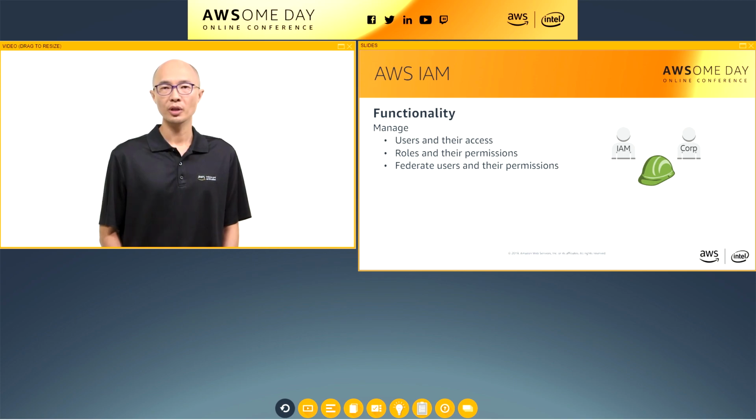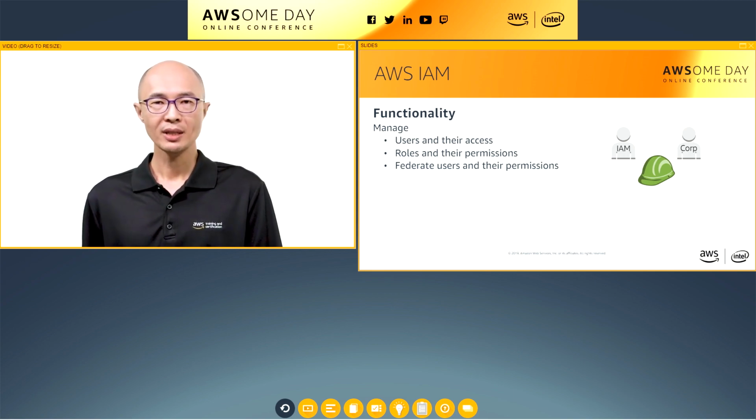You can create users in the AWS IAM, assign them individual security credentials, in other words, access keys, passwords, and multi-factor authentication devices, or request temporary security credentials to provide users access to AWS resources and services. You can manage permissions to control which operations a user can perform.